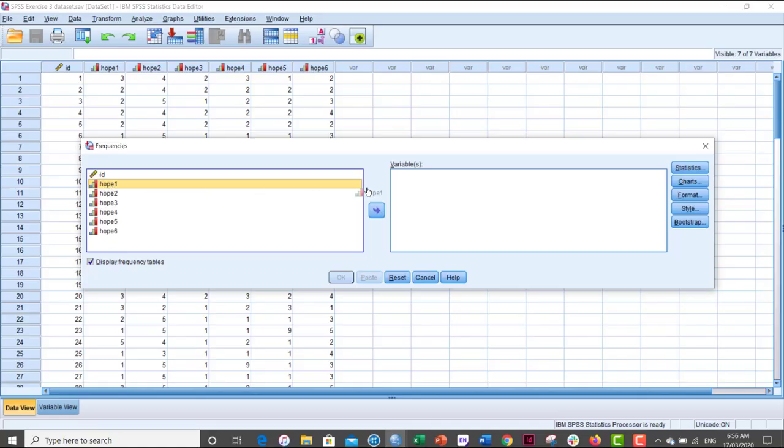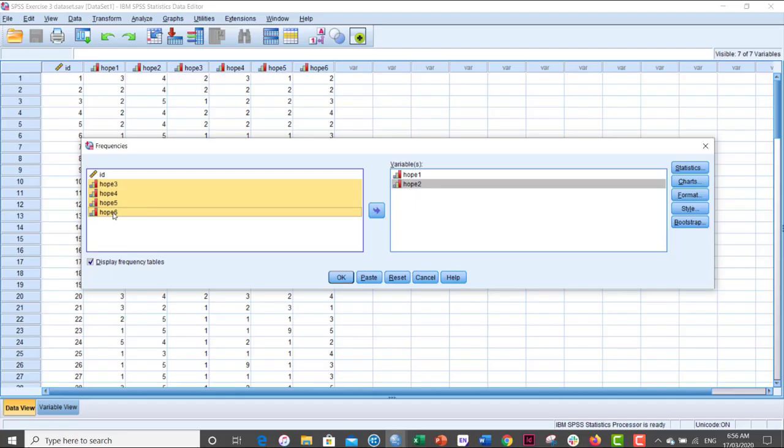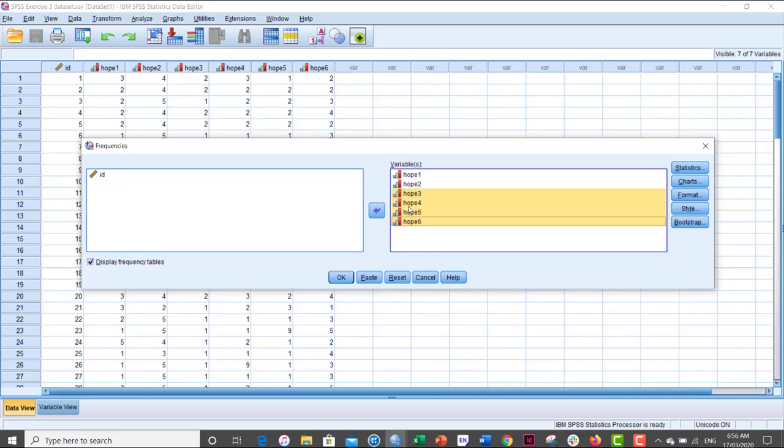So we can either drag and drop, we can click on the variable and click on this Add button, or we can select the top variable, hold down Shift, select the bottom variable. That's going to select all of these at the same time, and then we can drag them all across together. No right or wrong way to do that, just depends on your preference. Then we just need to hit OK.